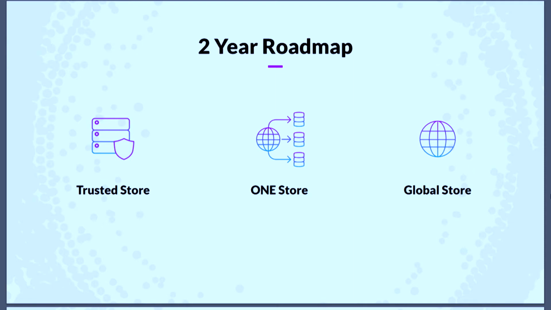The next release would be One Store, furthering our vision for becoming the one store for all your data and all your workloads, with deeper investments in JSON support and full text and all of the multi-model data types, as well as investments in the development ecosystem and tooling integrations. And lastly, Global Store, an investment to make it easier for you to govern and manage your data at scale across all of your regions around the world, enabling you to, through policies in the engine, make sure that your data stays where it's supposed to stay or is replicated to the regions it needs to go to, adhering to all the regulations, both internal and external, that you need to follow.